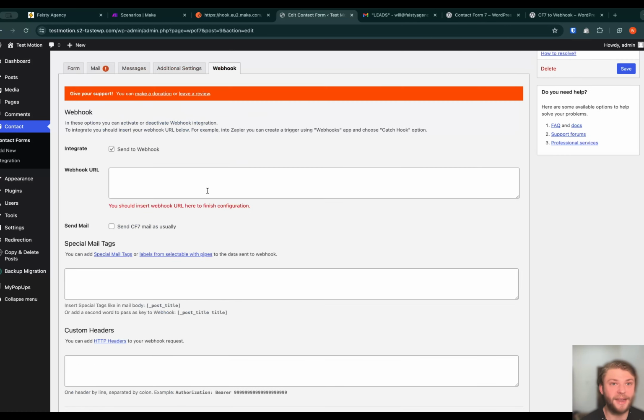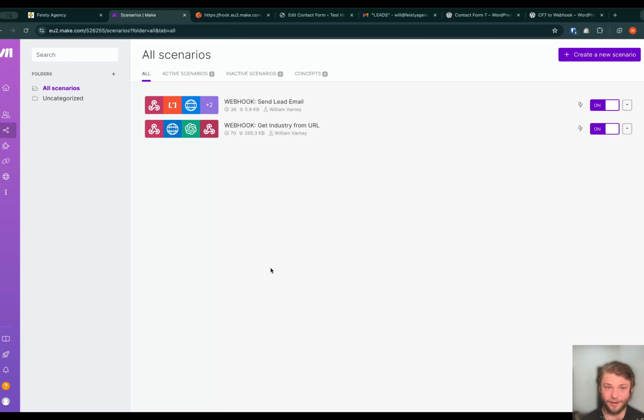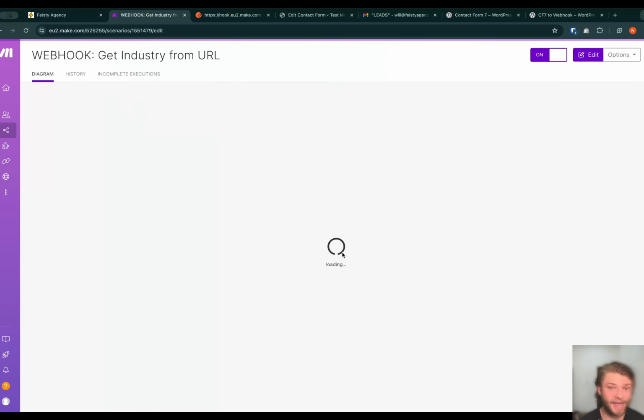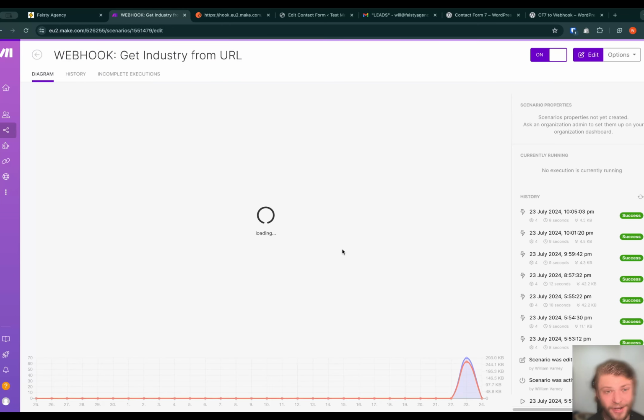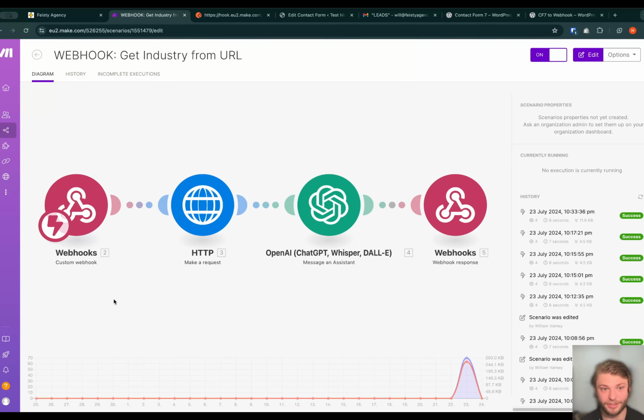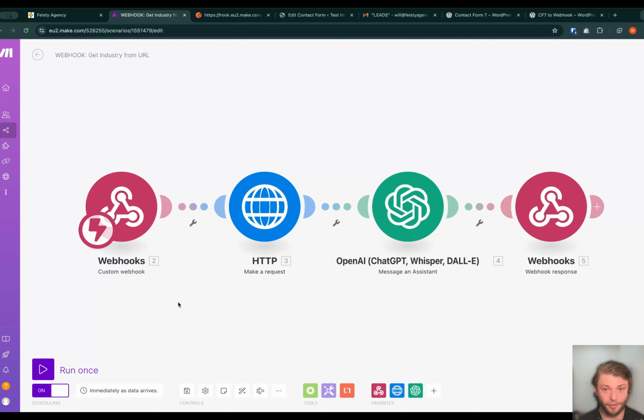So when we have this set up, we can now move to Make. In Make, we have scenarios. Scenarios, like I said, are the no-code solutions which are available to connect pieces and apps together. It all starts with that webhook, like I mentioned. So what I'm going to do now is walk through how I'd actually go about setting this up. It obviously starts with that webhook.